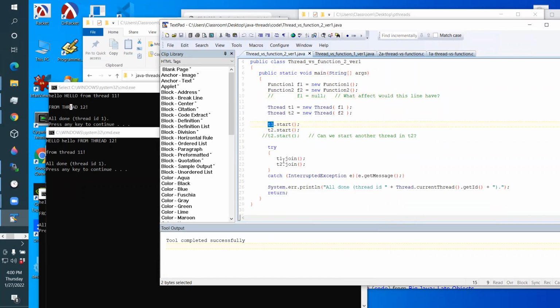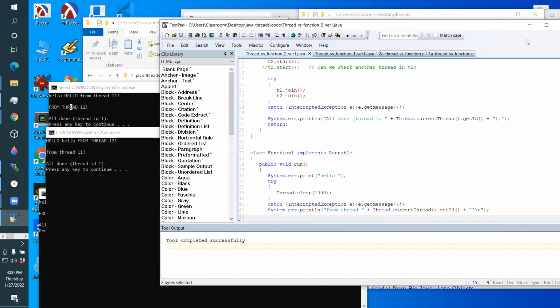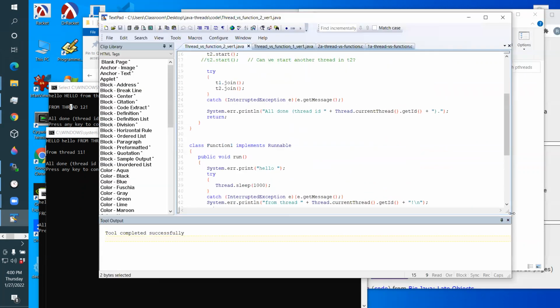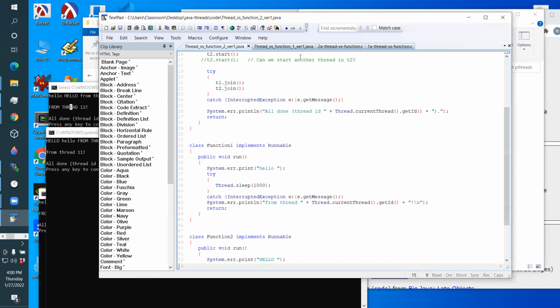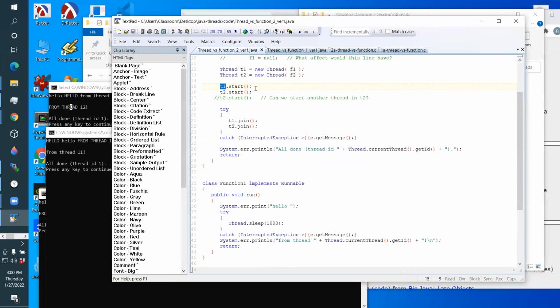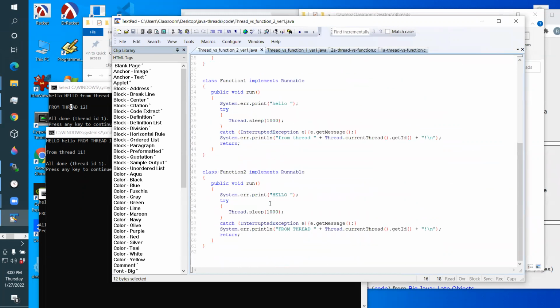It'll start up, print its hello, then go to sleep. And then a slight tiny instant later, thread two will start up, print its hello, and then go to sleep. But these two guys could wake up from their sleep essentially at the same time. I mean, thread one goes to sleep a tiny fraction of a second before thread two goes to sleep, but there's no reason why when they wake up, they have to be scheduled in the same order.